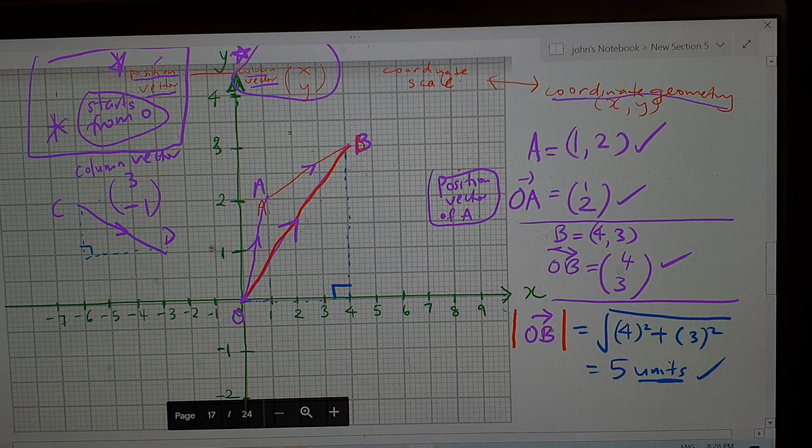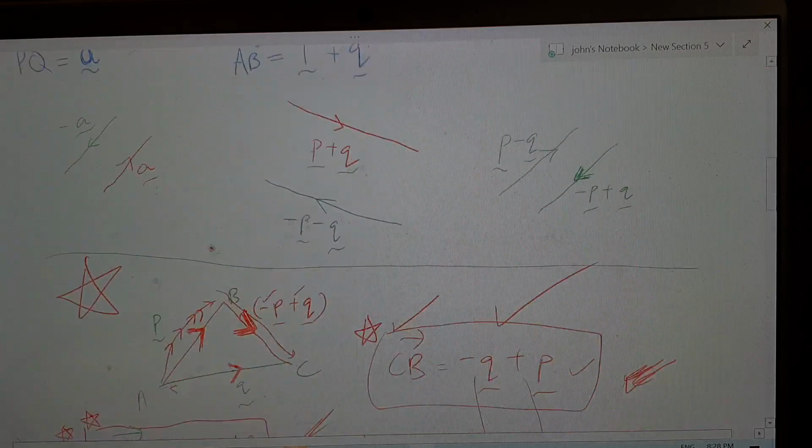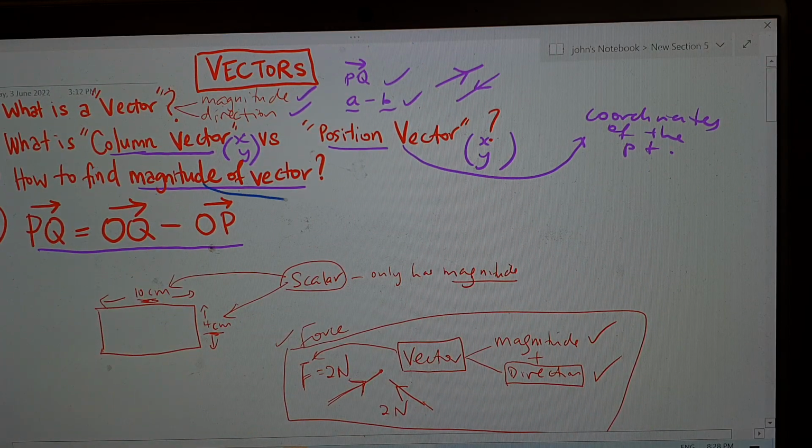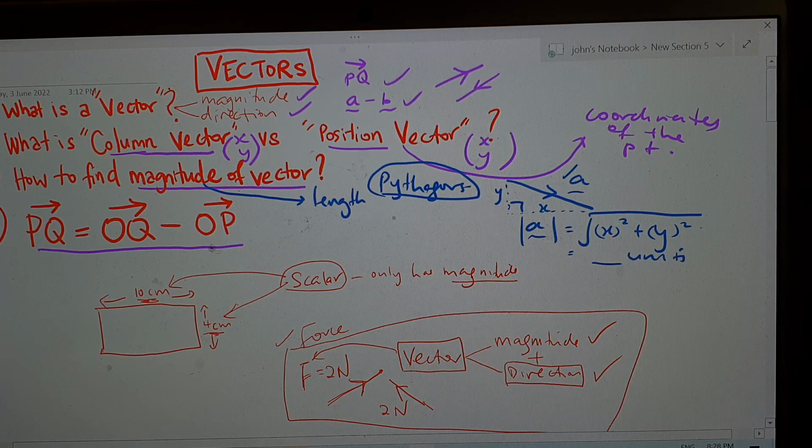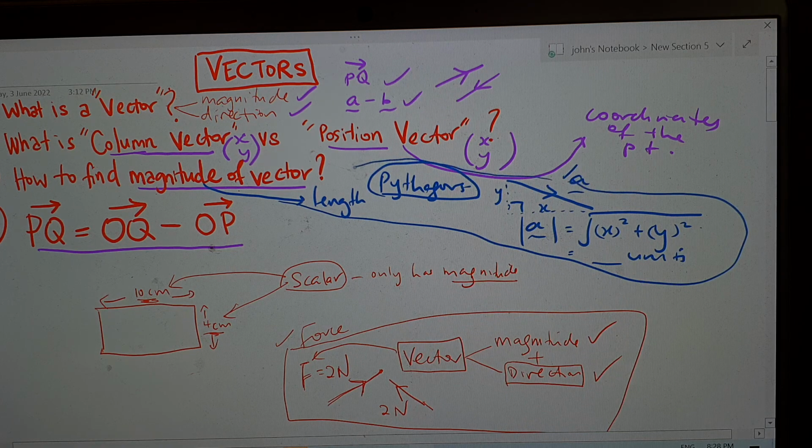So to find the magnitude of a vector, right, it's just using Pythagoras. The magnitude is actually the length. Okay, so you just use Pythagoras theorem. So for example, like that, right? You want to find the magnitude of this vector A, it is always the hypotenuse that you're finding. So A, this vector is equals to, this is x, this is y. X square plus y square. Finish. Then get the answer in terms of units. Okay, so that's how you find magnitude or the length of a vector. You can think of magnitude as the length. Okay, so that's it. We're done 1, 2, 3.